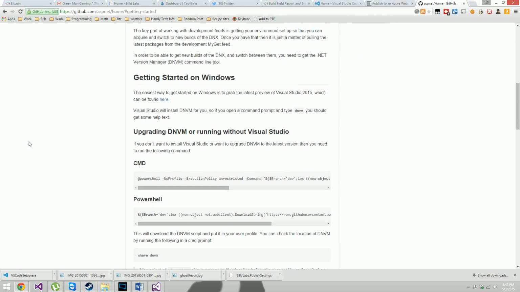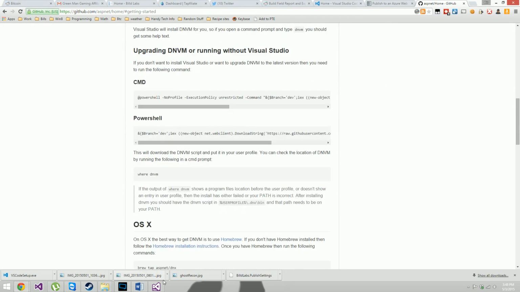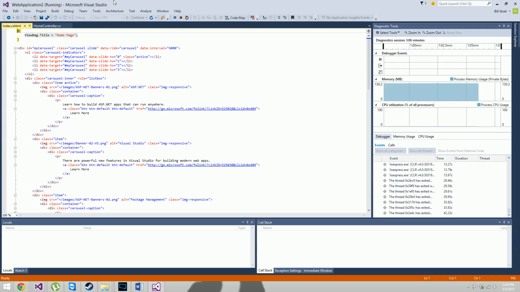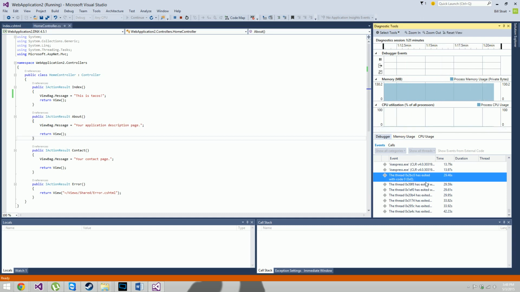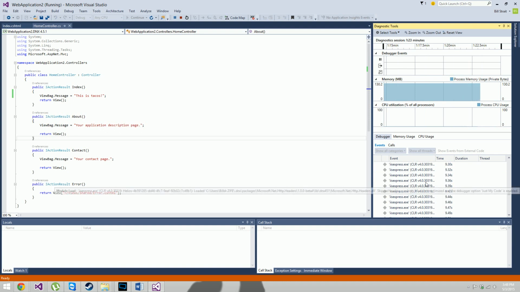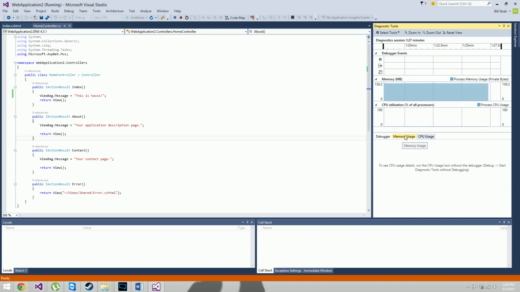That's rough. Getting started on Windows. Anyway, let's pop back into this. I want to make changes. Oh, look at the new diagnostics. I talked to somebody in the Visual Studio booth about these. It's running at a constant 130 megs. This is the nonsense it's been calling and launching. I think we can get a chart for CPU usage if we really wanted to.